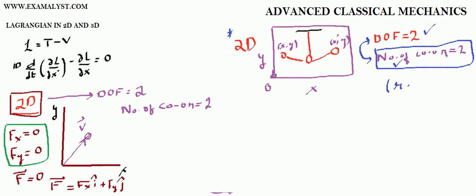We need only 2 polar coordinates, r and theta, to represent the motion of a pendulum. You see, describing the motion of a pendulum in Cartesian coordinates is difficult. Why is it difficult? Because the motion looks very weird when you look at the entire motion of the pendulum in Cartesian coordinates. So somebody said, hey, let us not study the pendulum system in Cartesian coordinates. Let us study the pendulum system in polar coordinates.